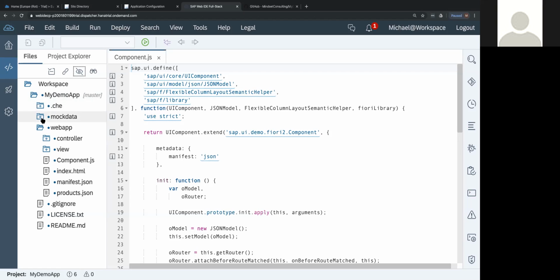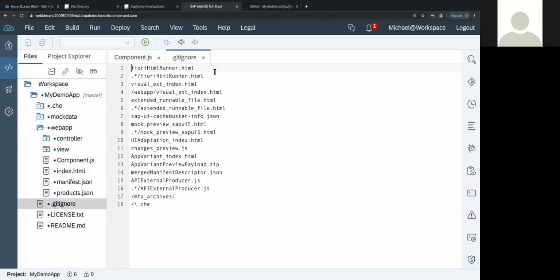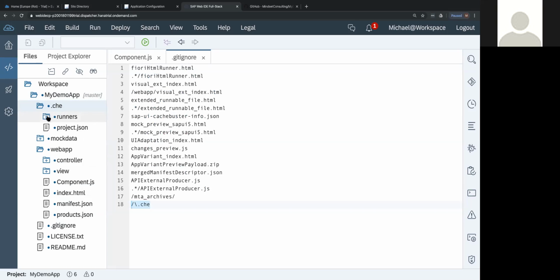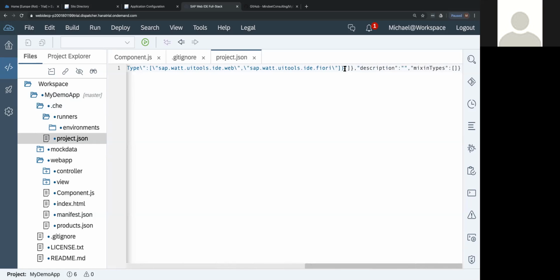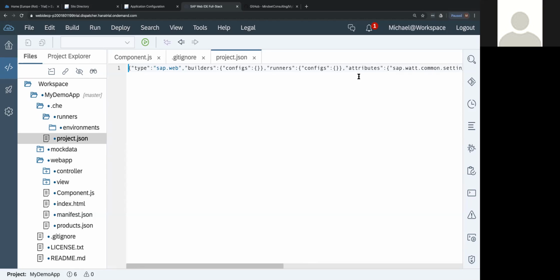So there's this .che folder. And so what I've done is I've created a .gitignore that says, ignore these things and also ignore this .che file or folder. And what's in there is there's runner configurations, environments, and as a developer, you should know what those things are. There's also this project.json thing that's here. And with that comes some really specific information about who is using it. And so in a minute, you'll see that this changes. Right now, there's nothing in it, but eventually it'll have like my user ID in there. It'll have some information that's not real useful for when someone clones it. So that's why we use .gitignore.